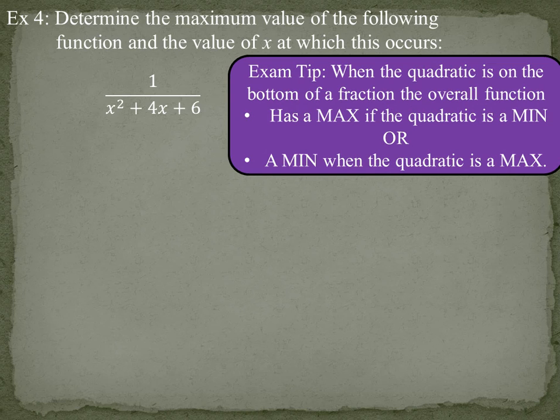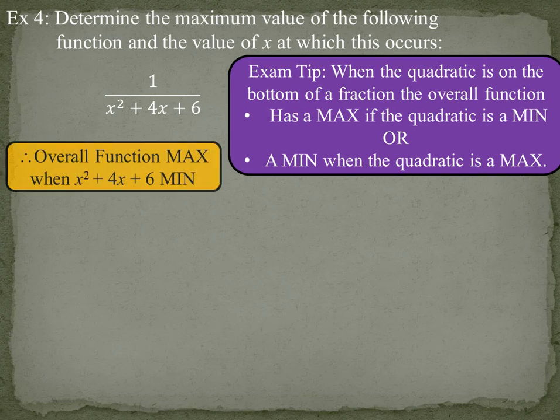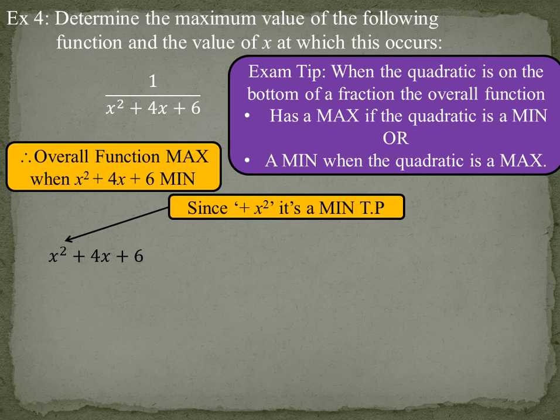So, as I've said, the overall fraction will have a maximum when our quadratic is a minimum. We need to determine the minimum value of the quadratic part. So we just look at the x squared plus 4x plus 6 part on its own initially. We complete the square of it because we want the minimum value, and it occurs at the turning point, which we get from completing the square. So we get x plus 2 all in bracket squared. We're going to have to take away a positive 4, so we subtract 4, simplify it, and therefore we complete the square and can read the turning point. So that gives us x plus 2 all in a bracket squared plus 2.